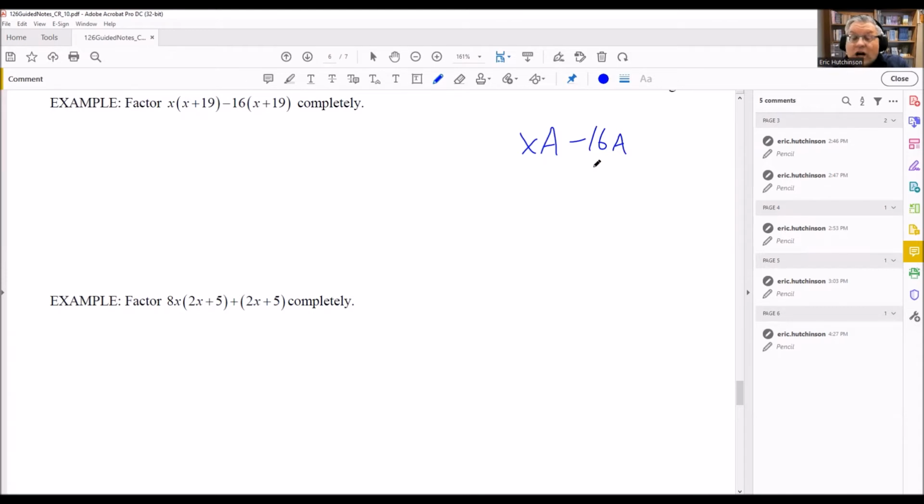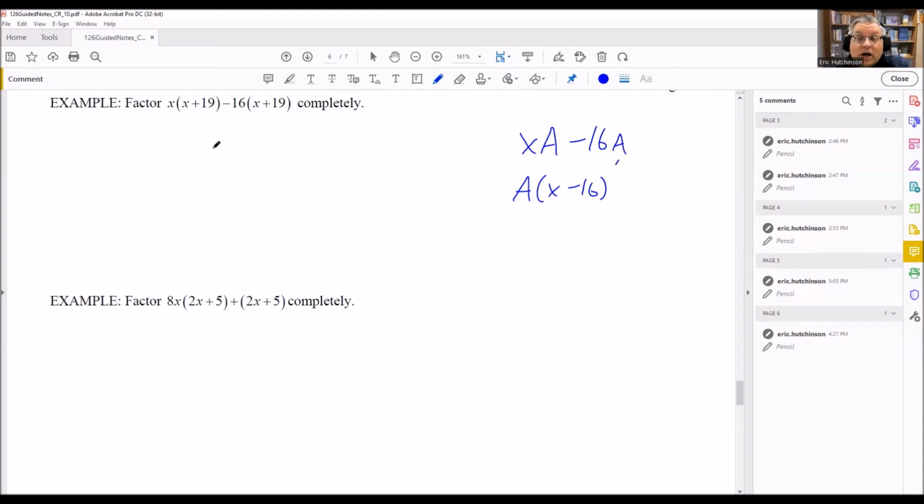So if this was the problem that we had and we had to factor that, the part that is repeated here is going to be the big letter A. That's our GCF. So if I were to factor that out, this is what I would have left over. You would take this first term, divide by a capital A to get the X, and then you would take the second one, negative 16A, divide that by capital letter A, and you get a minus 16. So then if you were to multiply this back through, you would get the same thing you started with. Big letter A times X, and then minus 16 times big letter A.